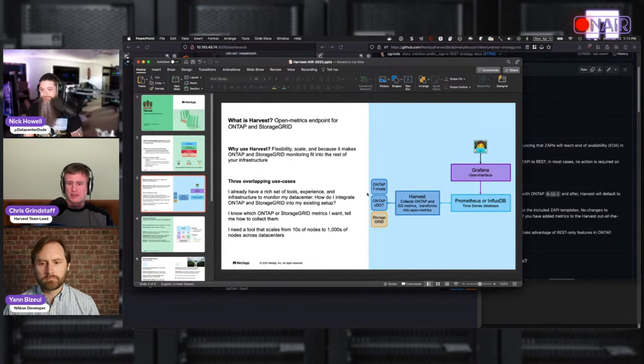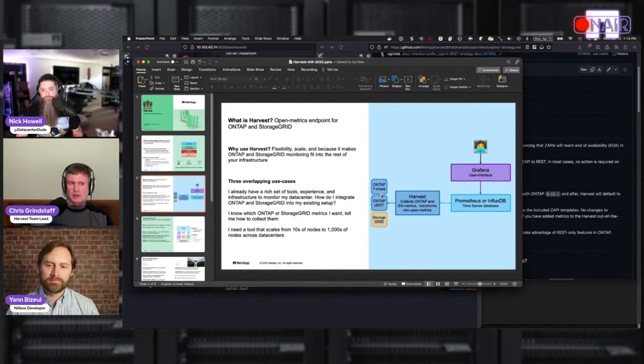So kind of like I was saying, you can see over here in the block diagram on the left edge, another sort of strange claim to fame for Harvest is we actually monitor 7 mode systems, we have a number of large customers that really appreciate that. Yeah. And believe it or not, there are still quite a few of them out there, running production workloads that are doing just fine. Yes. Hundreds and hundreds of nodes of production workloads. We monitor 7 mode, CDOT, and storage grid. And then you can sort of break that down a bit more.